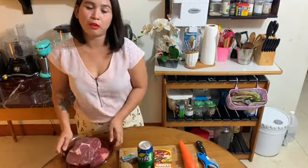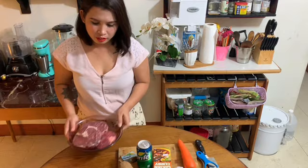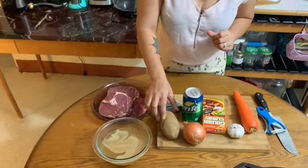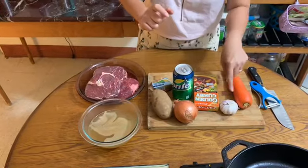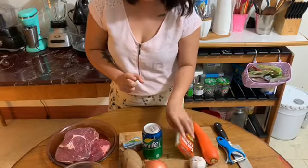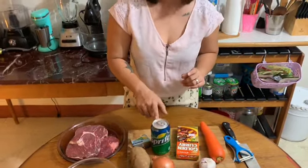So for today's vlog, I am cooking beef curry Japanese style. These are my ingredients for my beef curry. For my choice, I'm using ribeye steak, hondashi stock, potato, onion, garlic, carrots, and the last one is Sprite.